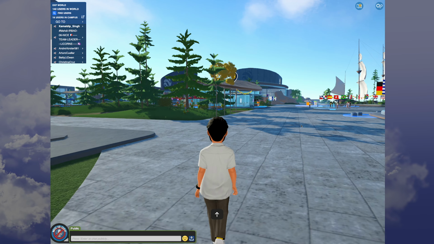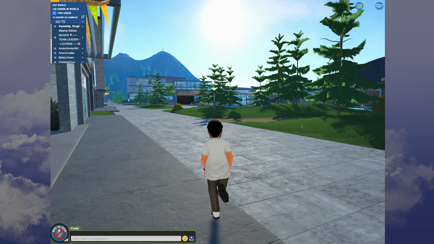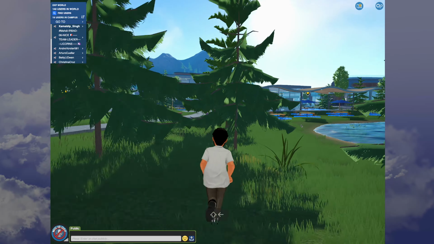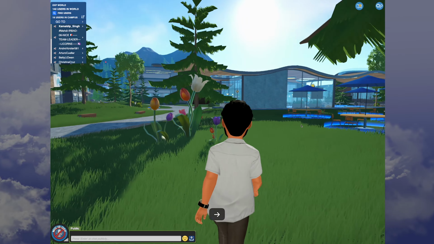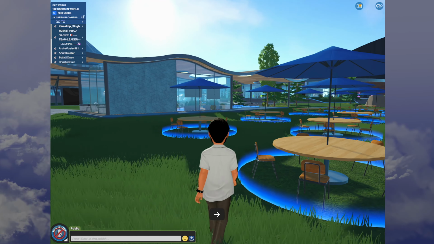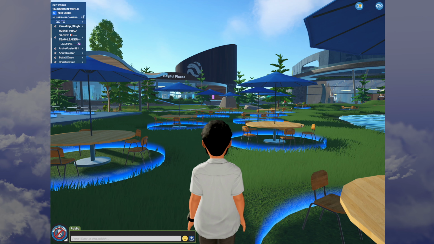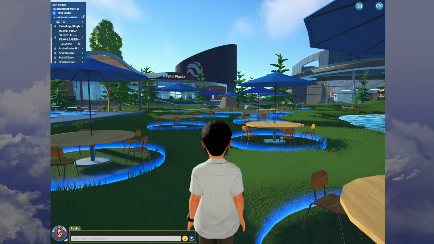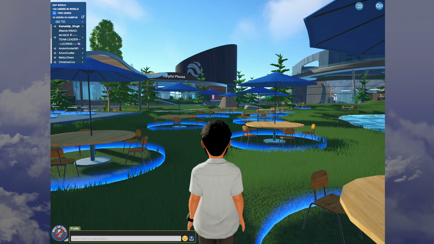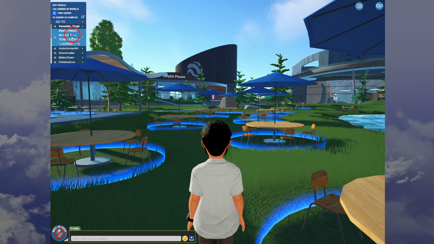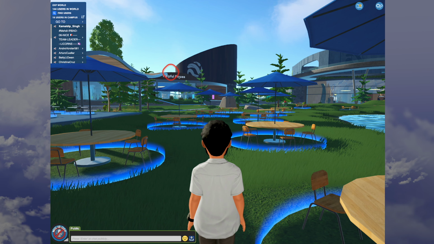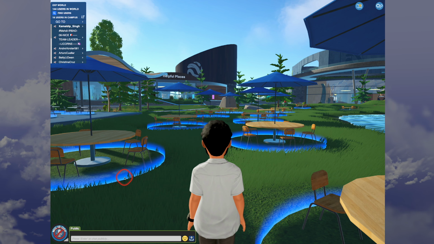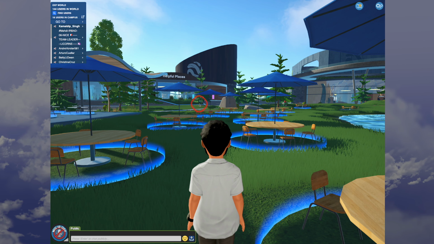As you walk around in the world, you'll notice there are a lot of places for you to sit and talk, like this place right here. Right now, if I have my mic on and somebody is not in any of these circles, they can hear me. If you pay attention to these names, as I enter one of these circles, they will gray out, meaning they can't hear me.